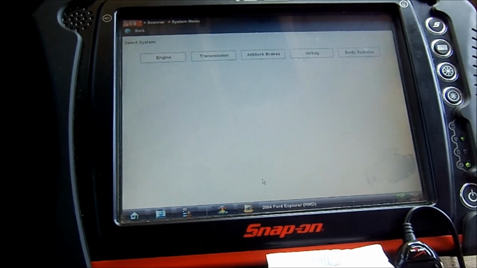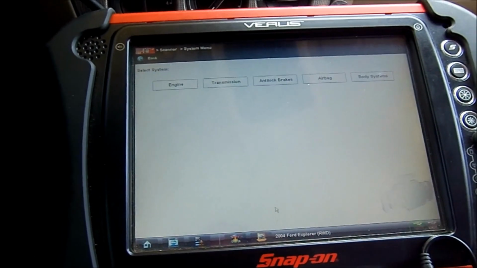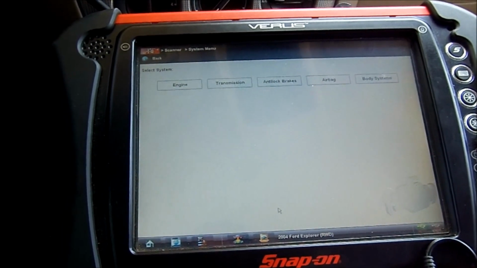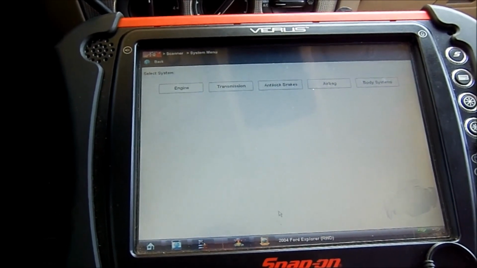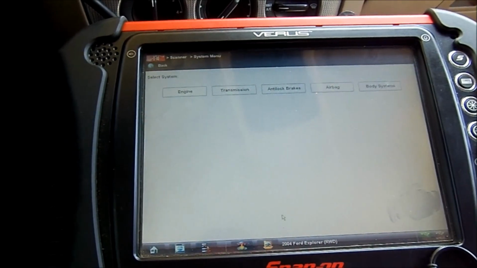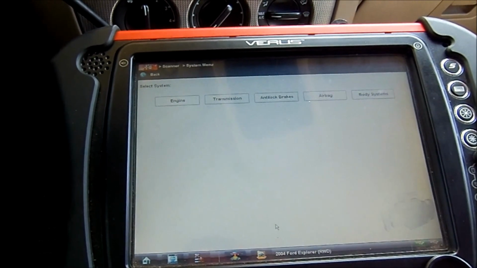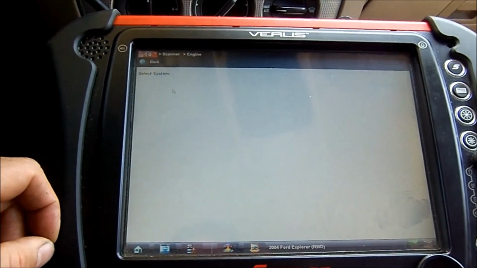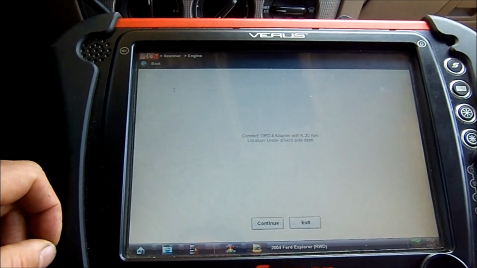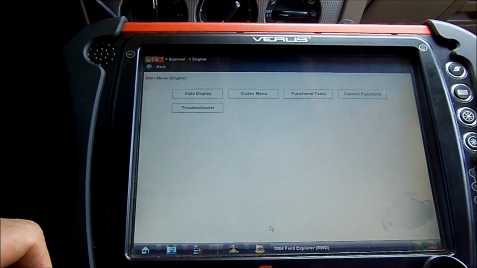Okay, so here we have a 2004 Ford Explorer that's been worked on before. This is from an automotive shop, and the customer complaint was that all of a sudden it came to a stop and the vehicle won't go. They took the vehicle in and checked it out, and it had a throttle actuator code. They've replaced it 3 times.